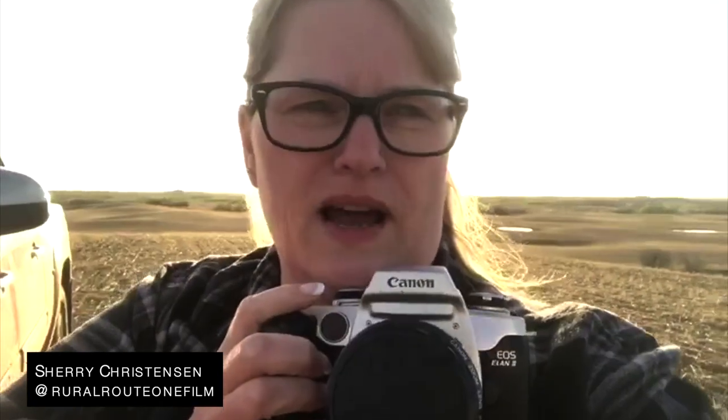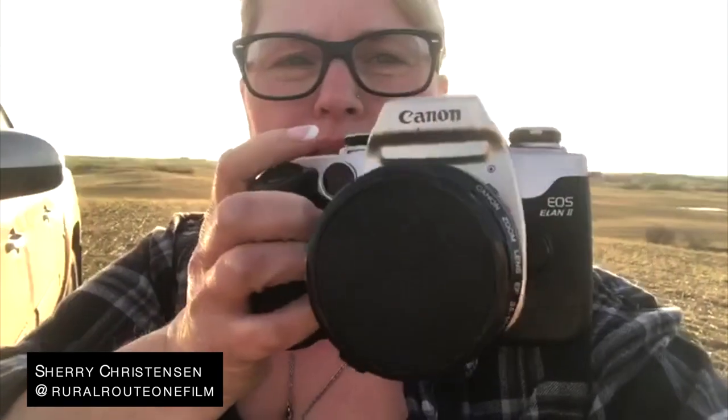In the background you can probably see some of the area that I shoot in. I was the first shooter and I chose the Canon Elan 2 with the 35-105mm f4 lens on the front. That's perfect for landscape because you can go wide or zoom in a little bit. You don't need a super fast lens for landscape because everything is like f8, f16. This lens is perfect for landscape and it should make a good mix for portraits too — it might make a really interesting background.